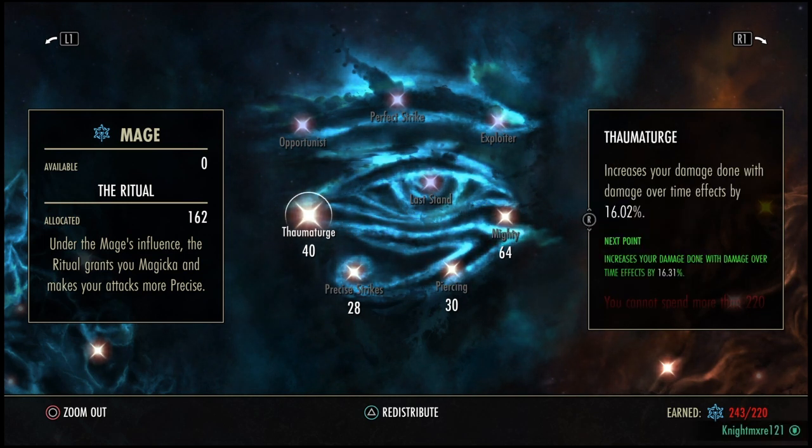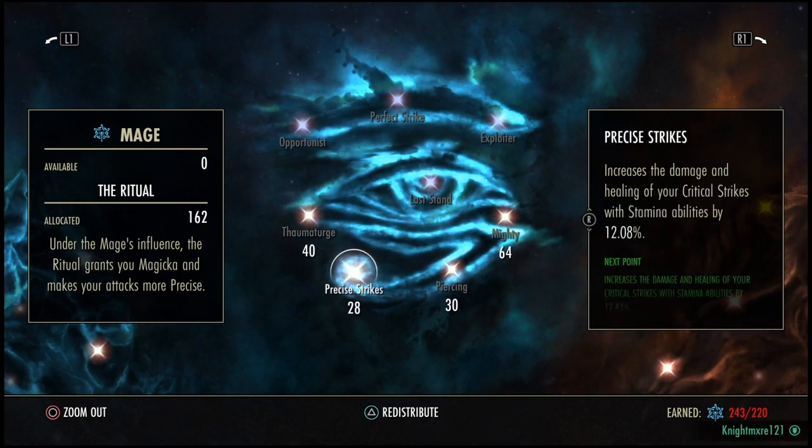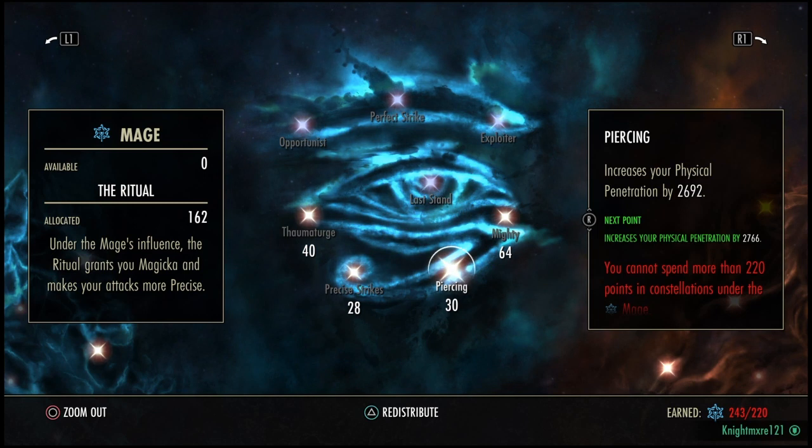I got 40 into Thaumaturge for 16% more damage over time. So this is going to help our Poison Injection and our Venomous Claw damage over time, which is very nice. I have 28 Precise Strikes for 12% increased crit damage and healing. So our Vigor and our Rally are going to crit heal more. Our Crit Rush is going to hit harder, and anytime we crit, we will be doing more damage. 12%, very good. Piercing is where I just threw the rest of my leftover points. So we have 2,700 more physical penetration.